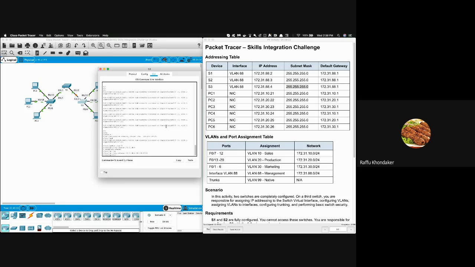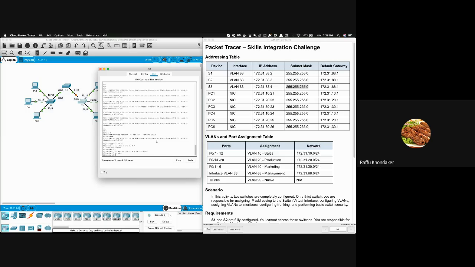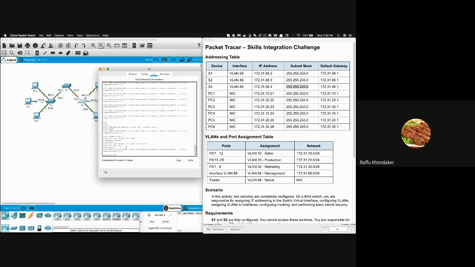That's pretty simple. But right after you assign your IP address, you have to type in no shutdown, or no shut for short. This is what actually brings the interface up. Let me make sure I typed in the right IP address. Okay, just double checking.